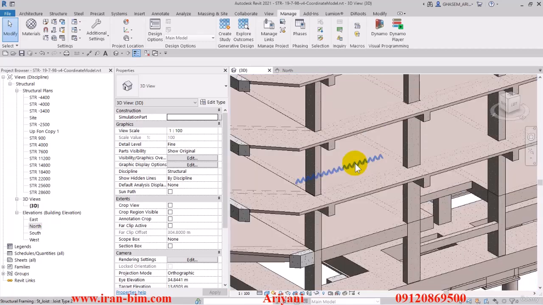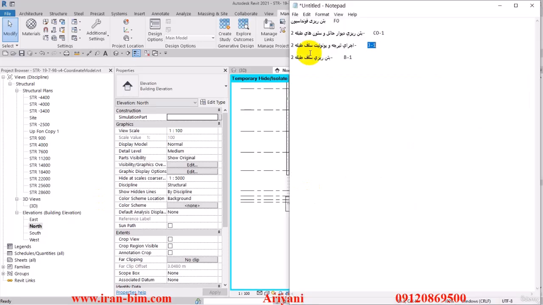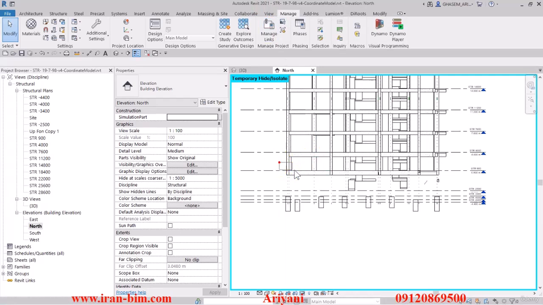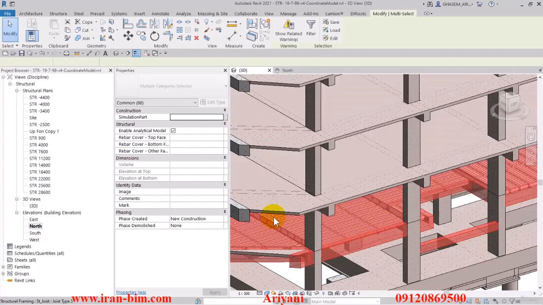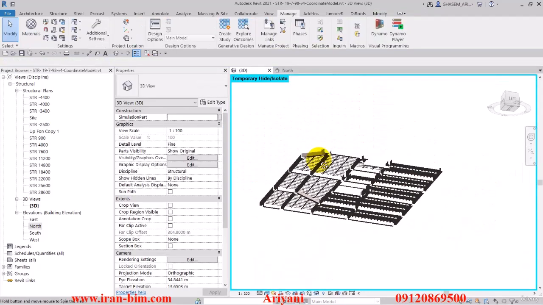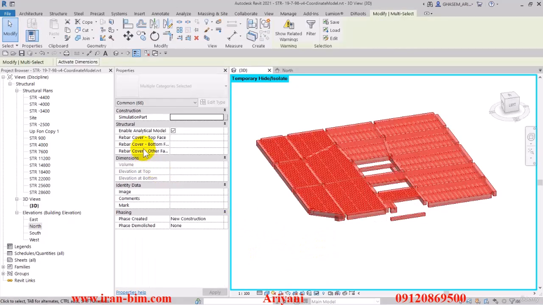Alright, so now we can define the beams and the floor as one parameter. But let's see what we have in the notepad here. We have the beam -1. And for this element, I think it's this part in the plan. And then this time in the filters menu, we'll only check the floors and the structural framing, meaning girder, and then hit OK. Then I'll go over here and press isolate, and there we go. All of the correct elements have been selected.